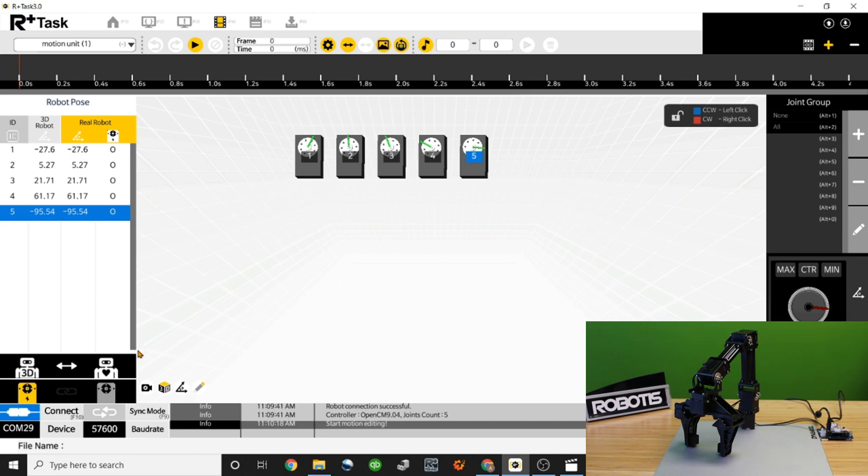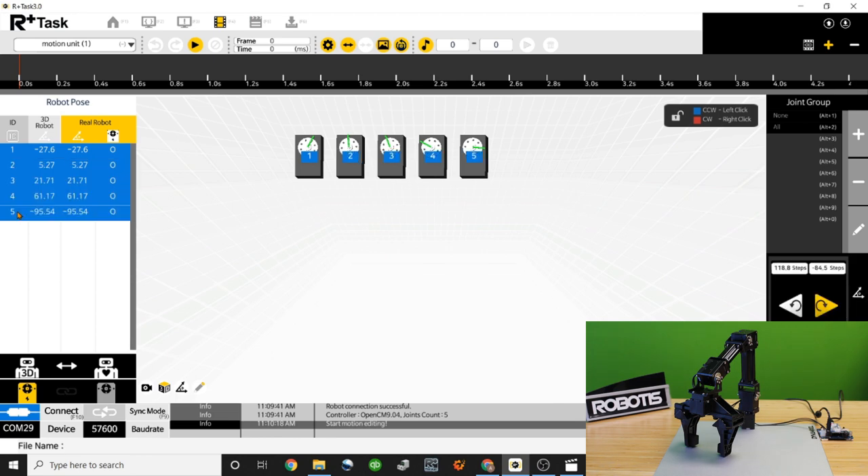In the bottom left corner of the software there are a few important buttons. The main ones to become familiar with are the yellow Dynamixel symbol labeled Torque On and the gray Dynamixel symbol labeled Torque Off. To teach your robot motions by hand, you need to turn torque off, which allows you to move the robot manually. After positioning it, you turn torque on to let the robot hold itself in position and then save that motion. When you first connect your robot, torque will be on automatically. To turn torque off for the whole robot, select all joints in the window first.